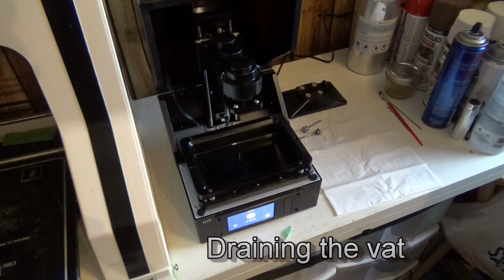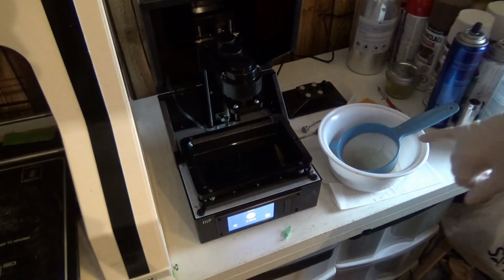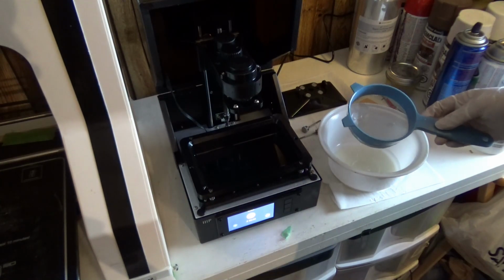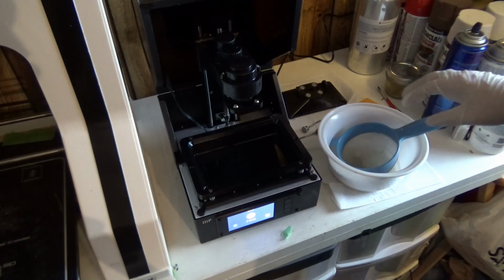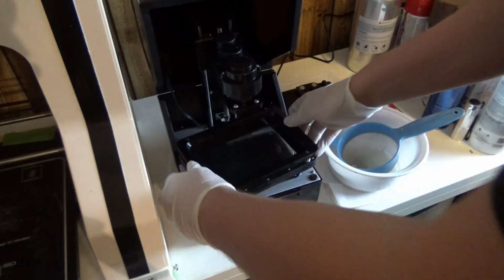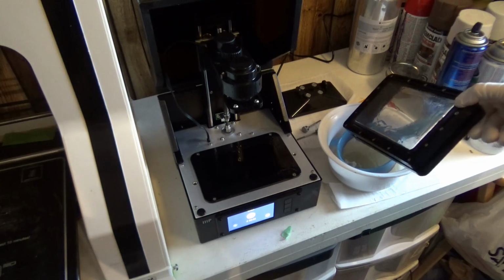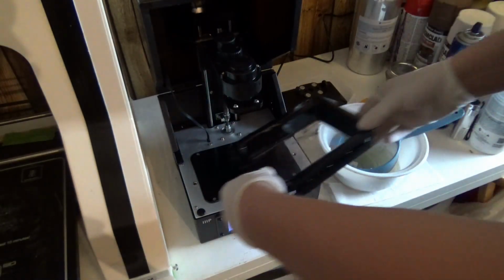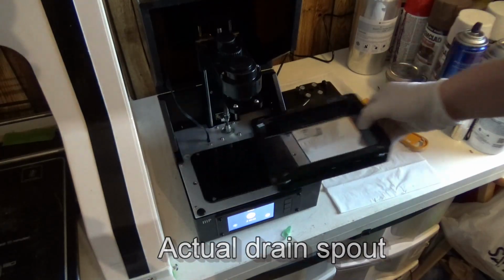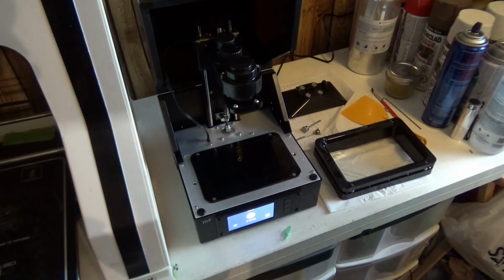And there's a bunch of different ways you can do this. In my case, I'm going to use kind of a strainer that's metallic with some fine holes in it. And I'm just going to pour it in here. And just wait for a moment. There we go. I'll put that to the side. So now I'll put this here as well, and I'm just going to start cleaning and sanitizing everything.